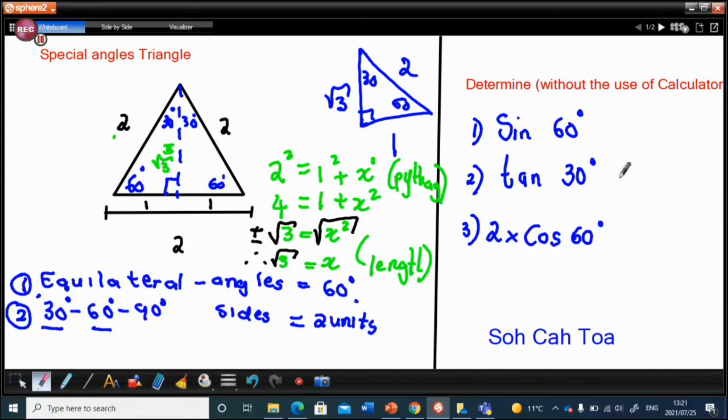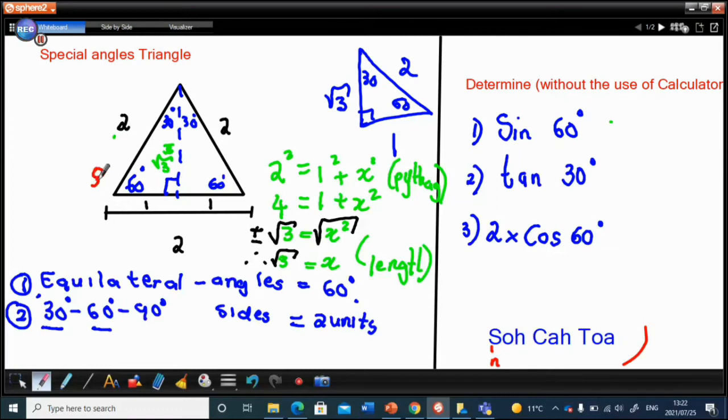Now, here they're asking us something that we have to remember in a test. How do they ask special angles? They'll say determine the following without the use of a calculator. So, first thing we have to do, sine 60. Sine 60 is equal to, here's our triangle. I'm looking at sine 60. Sine 60, here it is. If you're looking at this acronym here, that sine is opposite over hypotenuse, right? So if it's opposite over hypotenuse, let's see.